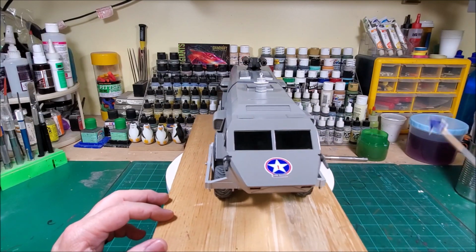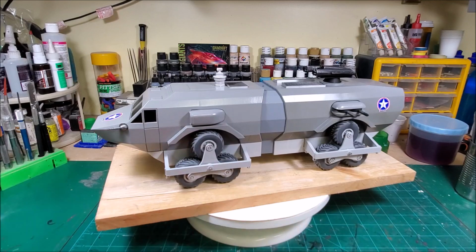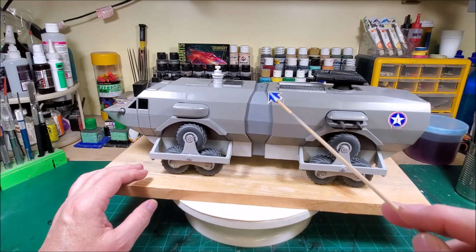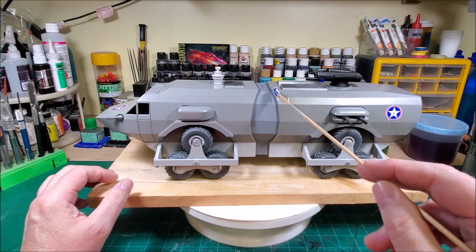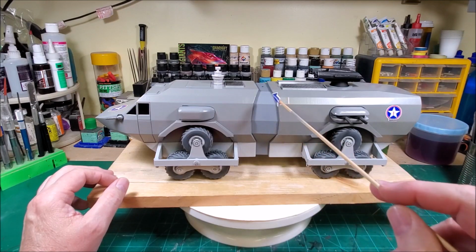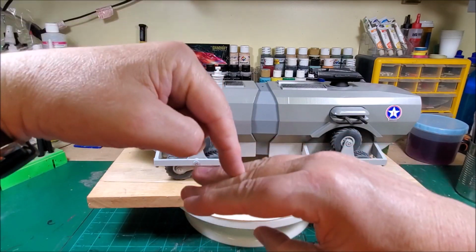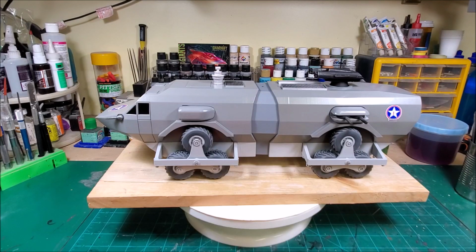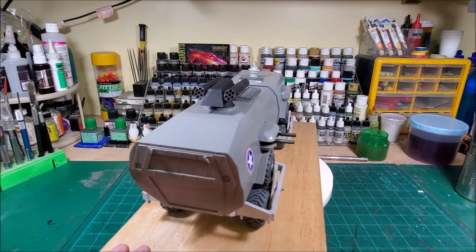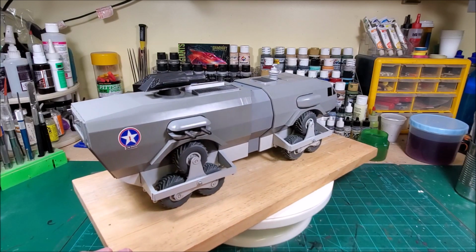The windows are black vinyl. I just cut the vinyl out and stuck it in the windows there. Then there's a gooseneck piece that comes from the back to the center on the top and the bottom, and on this part it goes back the same way, so they go over each other like this, and then you have a pin that goes down through all of it. They furnished a pin that you print, but I didn't want to trust it, so I put a brass rod down through the middle of it. But yeah, this is something I've been wanting for such a long time, and I was finally able to get one.